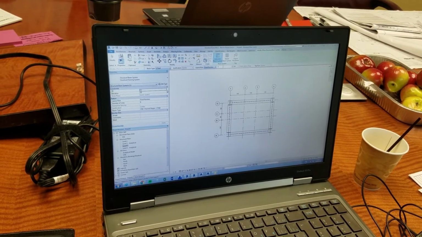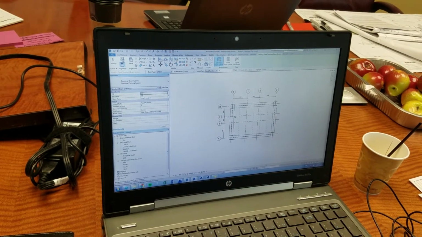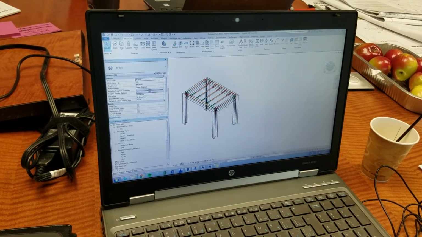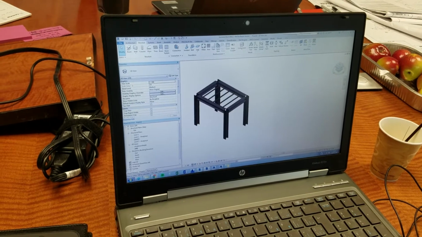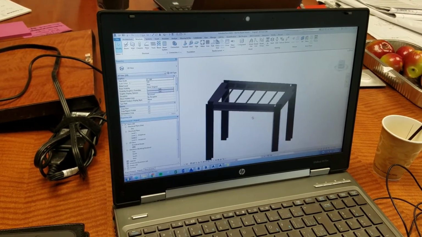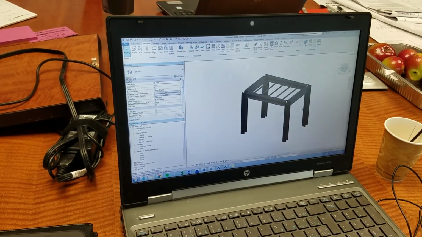Fixed number, I want to have 5 in my model. Select that beam. I have my 5 channels. So I'm going to turn on these things, realistic, fine. So that's my model right now. It doesn't make too much sense, but that's my model.